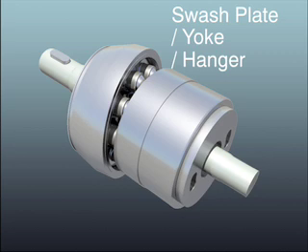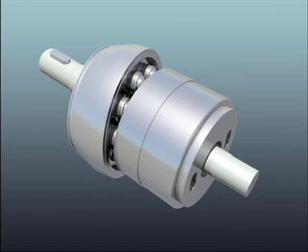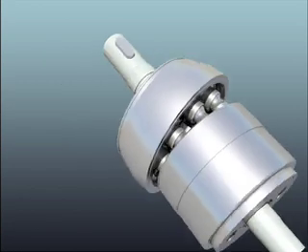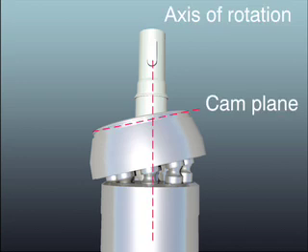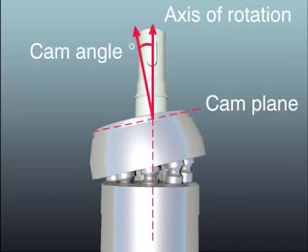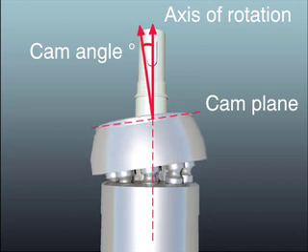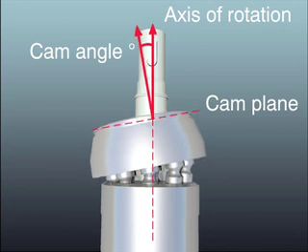The orientation of the cam, in combination with shaft rotation, provides the cam action that leads to piston reciprocation and thus pumping. The angle between a vector normal to the cam plane and the cylinder block axis of rotation, called the cam angle, is one variable that determines the displacement of the pump, or the amount of fluid pumped per shaft revolution. Variable displacement units have the ability to vary the cam angle during operation, whereas fixed displacement units do not.